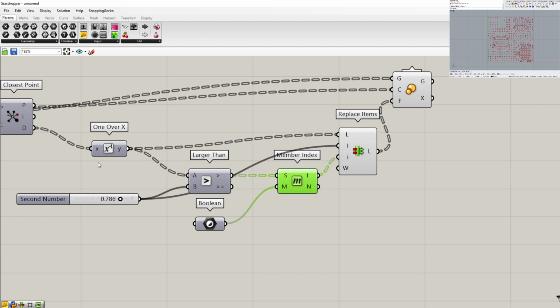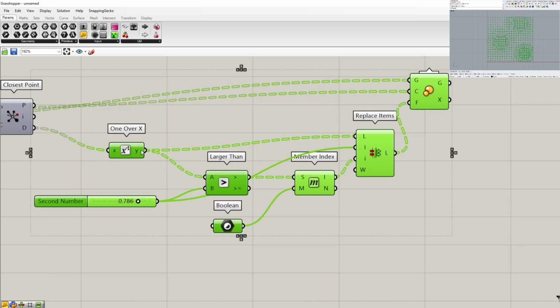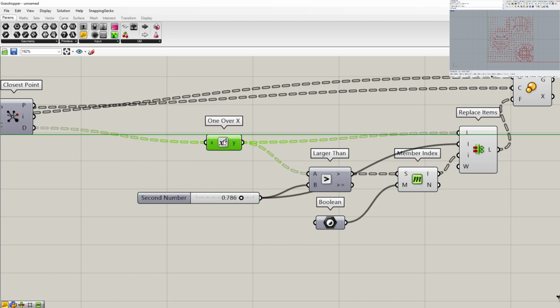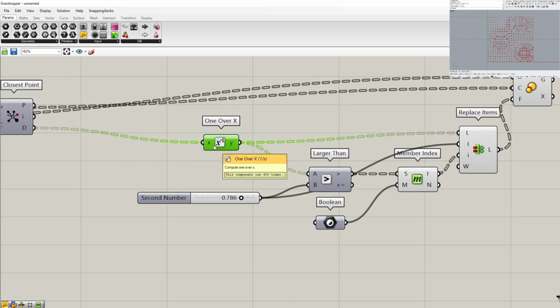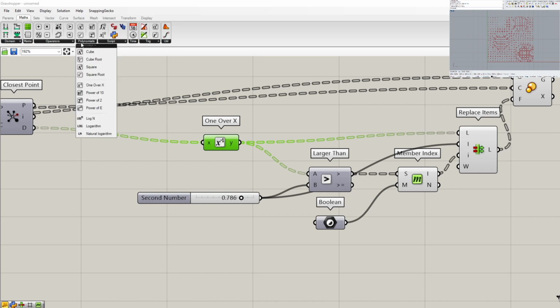Now, the next thing we might want to do is to be able to control the scaling of the fall off, the drop off, and a common one to use is the square distance. So what we might want to do is say, well, before we take the inverse, we might want to do something to the code. And I'm going to go to my maths section, and I'm going to choose polynomials, and say, well, you know what, I'm going to square it.